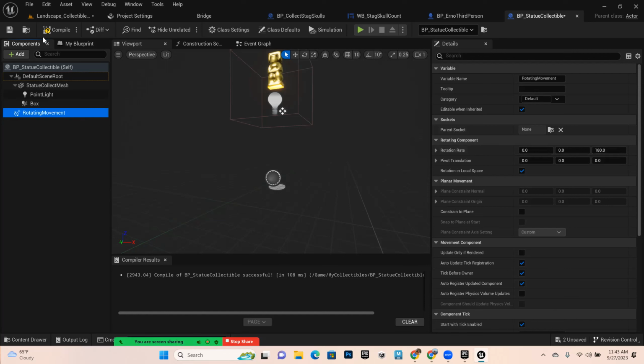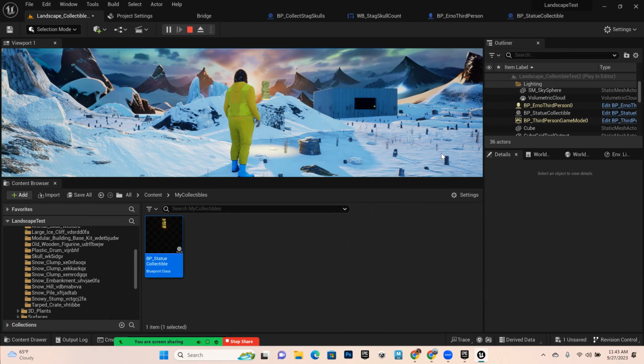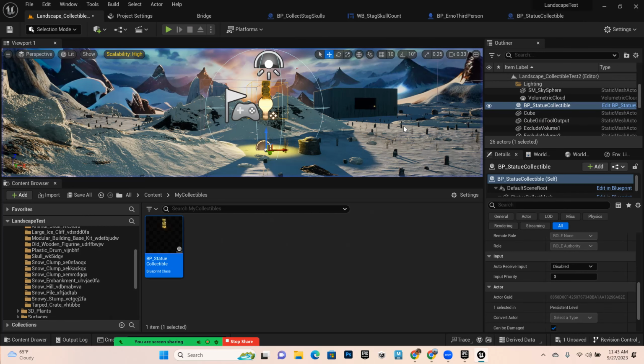If I compile and save that, you'll see how fast that is. So you can see it spinning. Actually, for this object, for the skulls, it seemed a bit fast. For this object, it looks about right, actually. So I'll go ahead and leave it at 180.